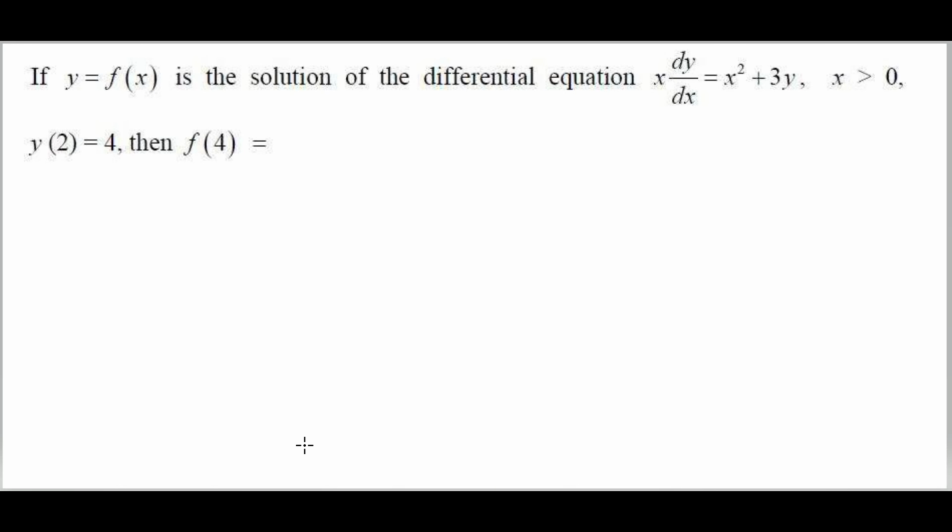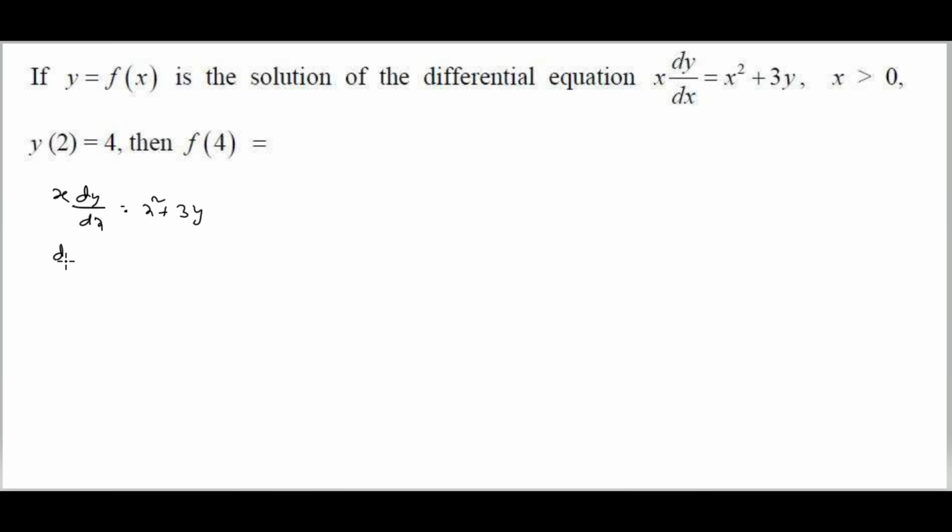Friends, next question. This is from differential equations. If y is equal to f of x is the solution of the differential equation x dy by dx is equal to x square plus 3y, x greater than 0, and y of 2 is equal to 4, then find the value of f of 4. The given differential equation is x dy by dx is equal to x square plus 3y.